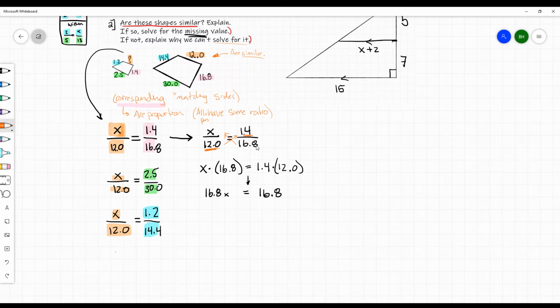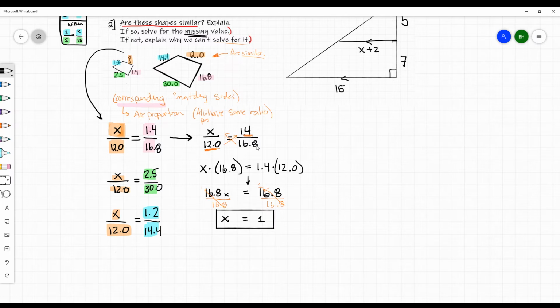To get the x by itself, remember we want x to be by itself at the very end. We need to split up this 16.8 and this x value. To split up a value of multiplication or a product, we're going to need to divide that value by everything within the problem, especially the things on the other side. So 16.8 and 16.8, those reduce down to a 1. And then that means that this also reduces down to a 1. It's not 0, which means x equals 1.